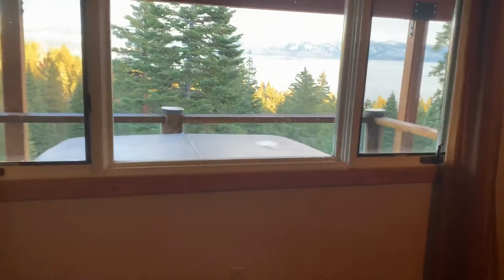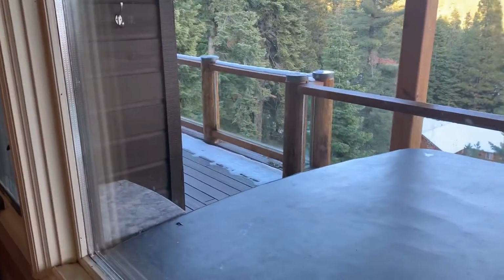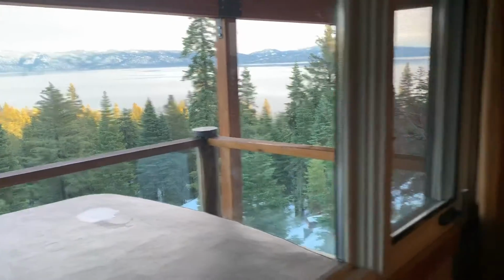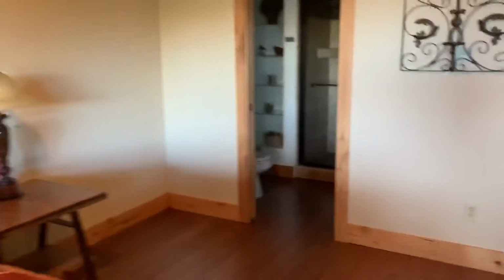This is a lake view. There's the hot tub. Sorry, I didn't show you that before. So you can see how the deck grows as it comes over this way. And then you've got this covered hot tub with the drip protection from above. Whoops, looks like I didn't hit this light. Sorry about that. Oh no, I did. It's an energy saver. There we go.